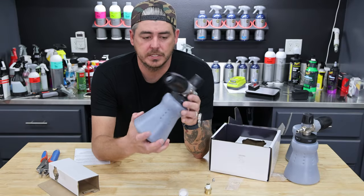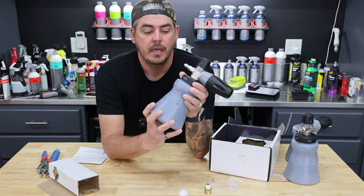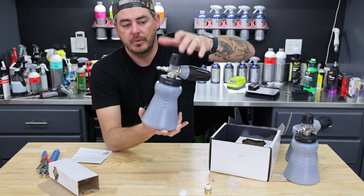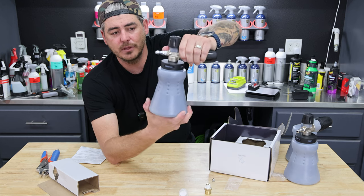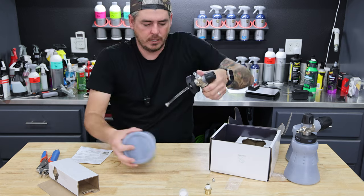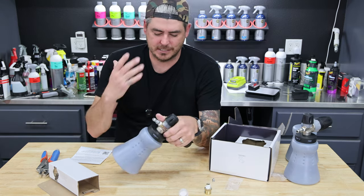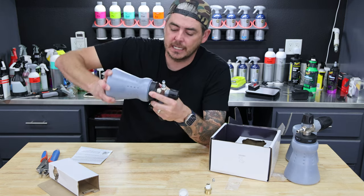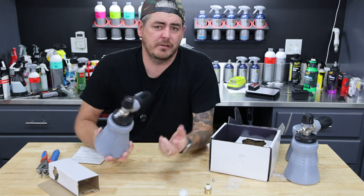One more concern: because this is threaded, it's righty tighty, lefty loosey — and so is this. Because this is so tight, it's cranked down and solid. But over time, if I go to back this off — look, that just loosened up. Maybe you could use some Loctite on that point. But again, it's just not what I was really hoping for. It functions, it is doing the job especially once you break it in, but it's just not what I was expecting.